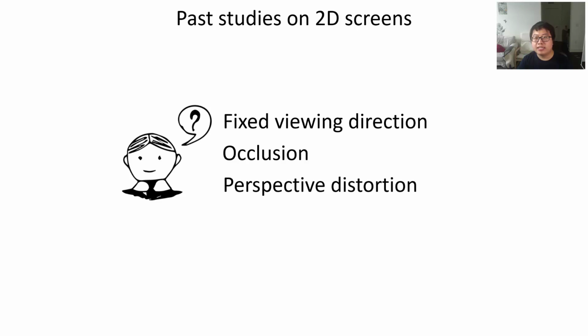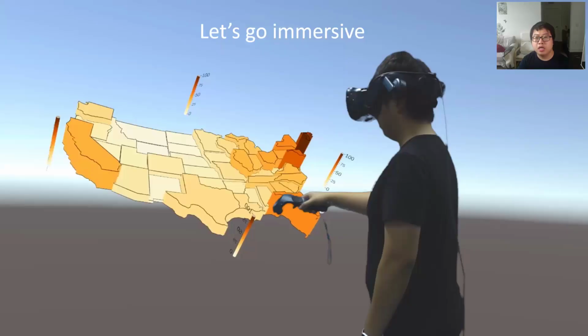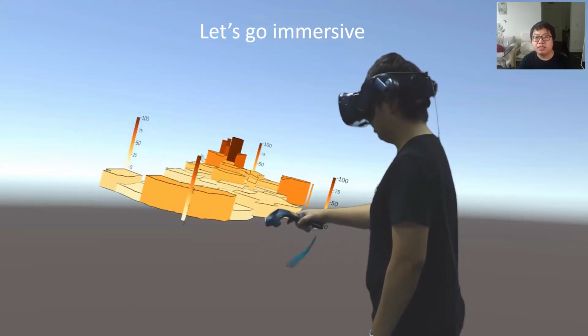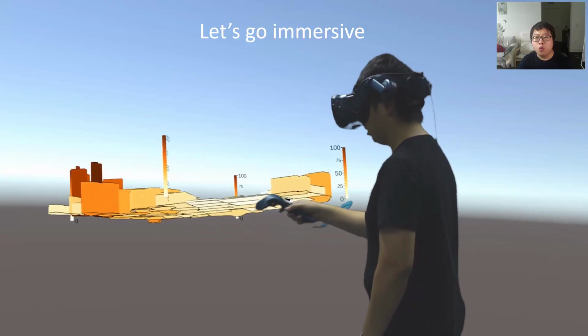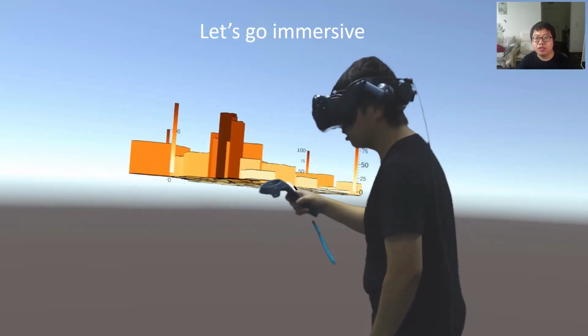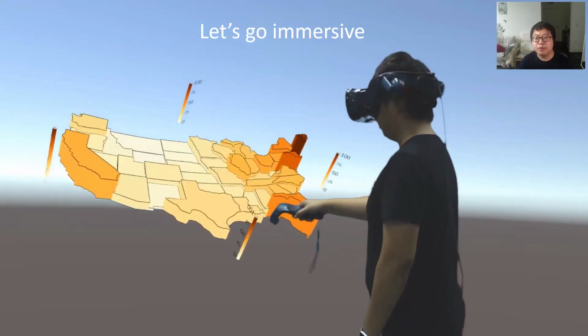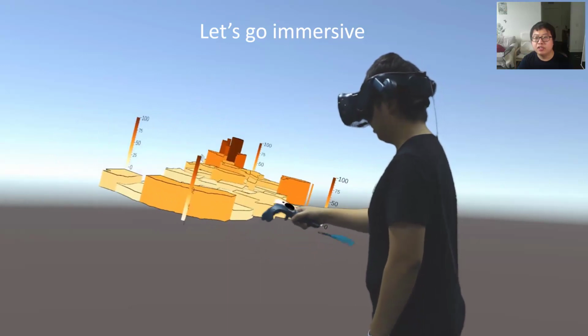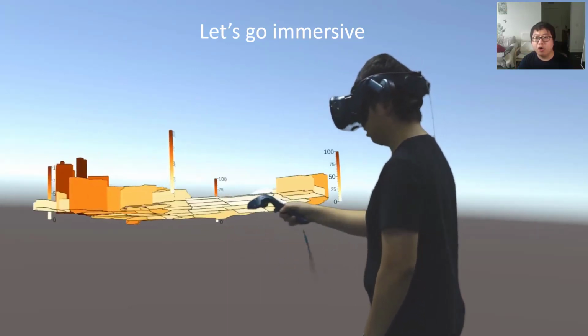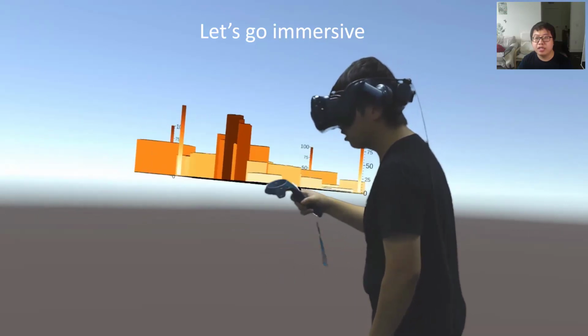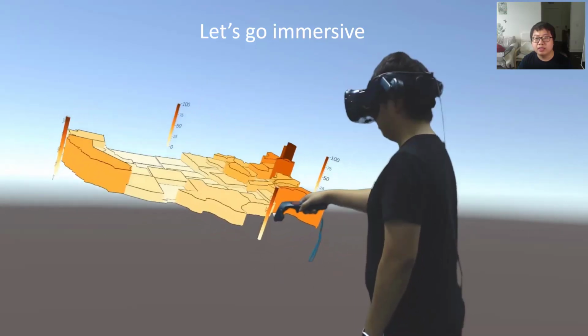Their participants might suffer from occlusion and perspective distortion. We believe occlusion and perspective distortion can be alleviated in an immersive environment where the user can easily and intuitively change their viewing position and direction via body movement or object manipulation. The user can easily find the optimal viewing position and direction in an immersive environment.